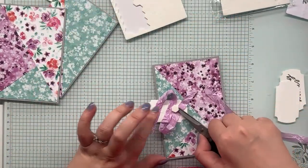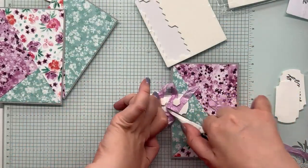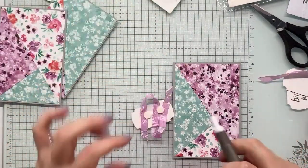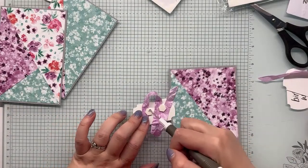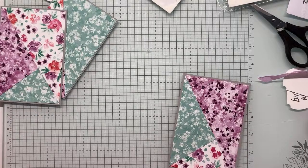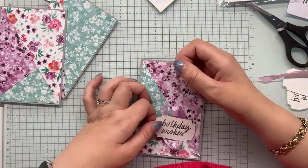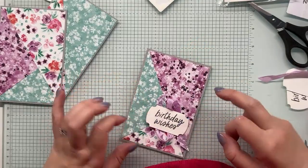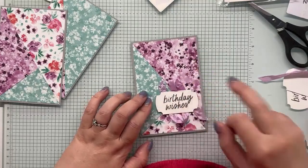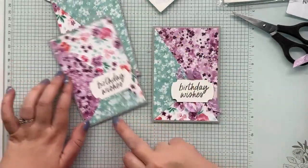Obviously it's going to look a little bit different on each card because the percentages of the papers that we've used are different. Okay, that will do perfectly. Making a right royal mess here. Okay, see, everything sticky is attracted to me today. Oh, I should ask, and happy Valentine's Day, or should I say happy Galentine's Day, because you're all my gals. Okay, so you can see that that just gives it a bit of fun and a bit of texture. Or I could just go plain. Plain looks great too.